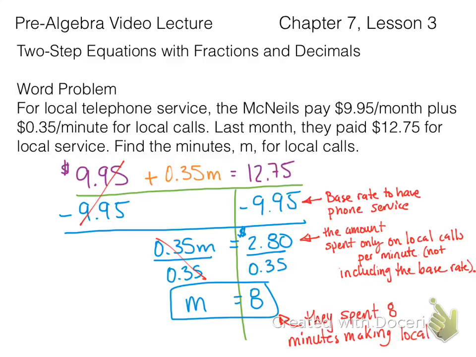But again, you could have gone through and cleared these decimals. What's the place value? Well, it's the hundredths for all of them. So if I multiplied this thing by 100, we get 995 plus 35m is equal to 1,275, which almost seems like extra work. You're familiar with money, so you'd probably want to use a calculator for this specific problem. But especially if you have a bunch of different decimal places going on, this is where it's going to become very handy to clear the decimals.